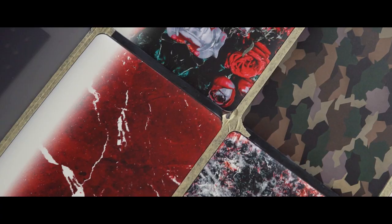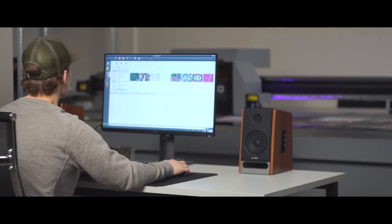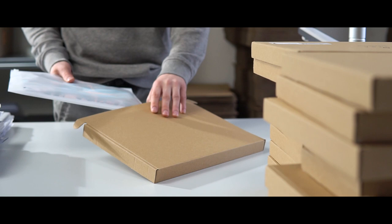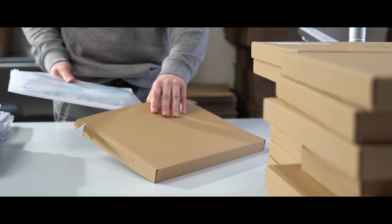With our new machine we are able to do either a one-off order with a custom design printed on it, or thousands of pieces at mass scale, and ship them directly to your customers from Europe, Lithuania. As soon as you get your print-on-demand order, we print, package, and ship it directly to your customer within 24 hours maximum.